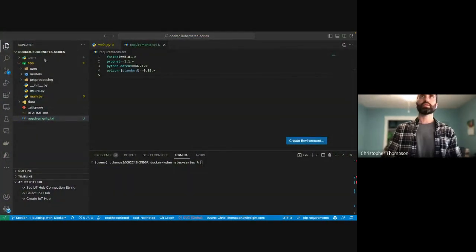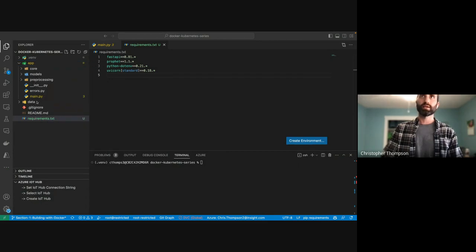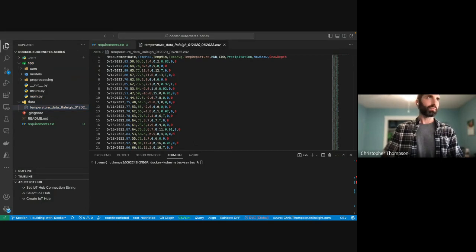So we need to create this environment variable, and the environment variable points to the path where our data lives, and our data just lives here in this data file, right? And this will all make sense why I'm going through where everything is in just a moment when we talk about the container. And by the way, I'm thinking we might go over a little bit, so I apologize for that, but this is being recorded, so you can always catch the rest of it once we post it to our YouTube.